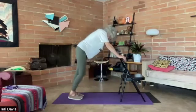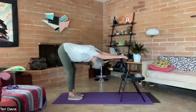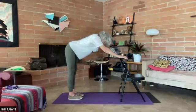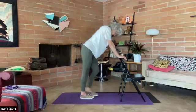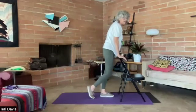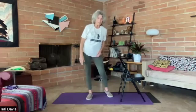And then once again, bringing that foot back, hips back, shoulders down, pressing hard into the back of the chair as we slowly walk forward, continuing to press down, and just letting that sort of bring the shoulders some relief.